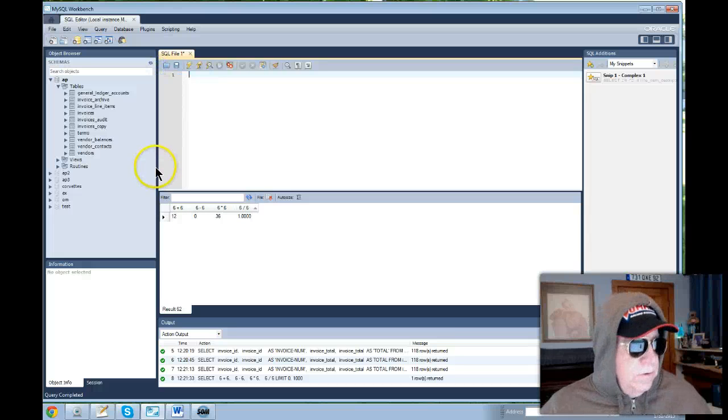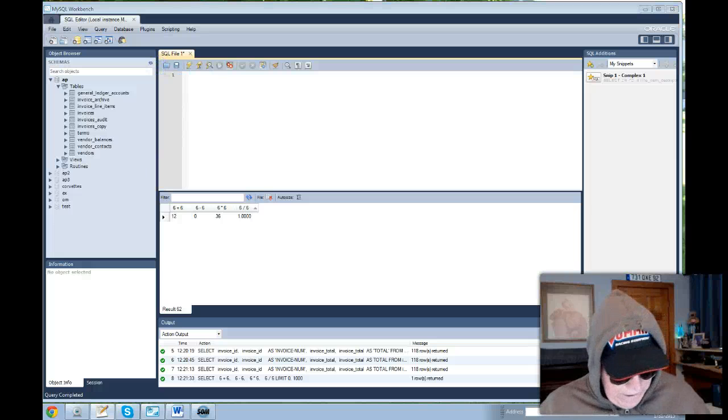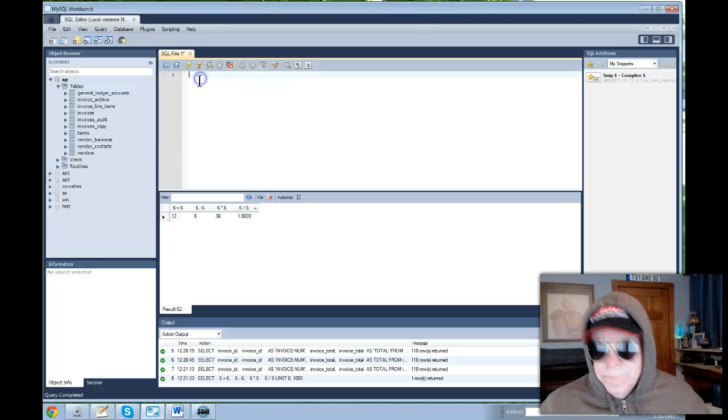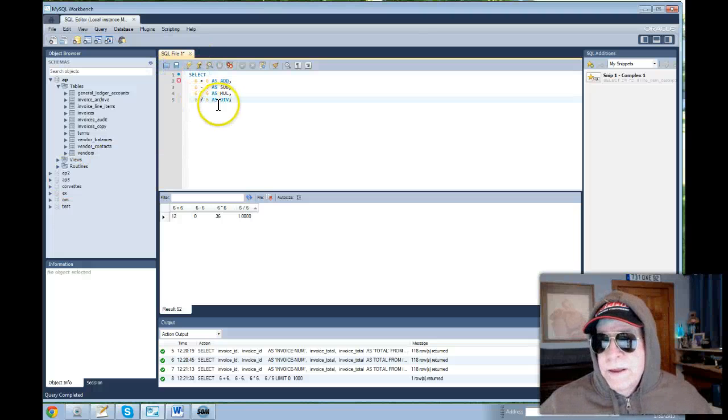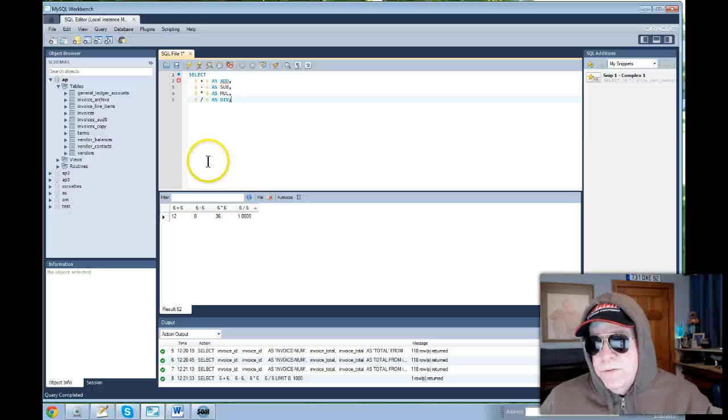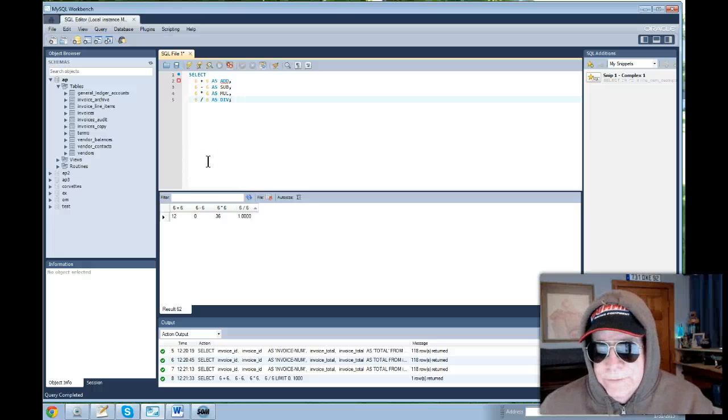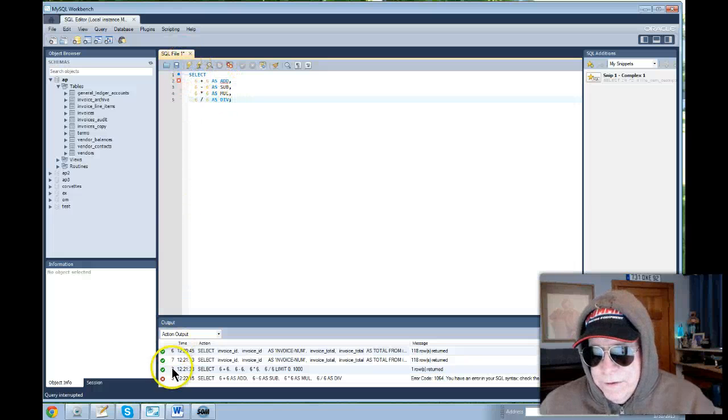Now what I can do is add an alias to each of these. Notice already as I'm adding an alias to each of these that line 2 has a little red X on it, and the word add is squiggly, so something's wrong here. I'm going to run it anyway, and you'll notice that it does in fact fail.